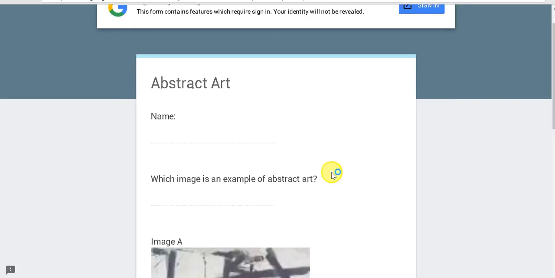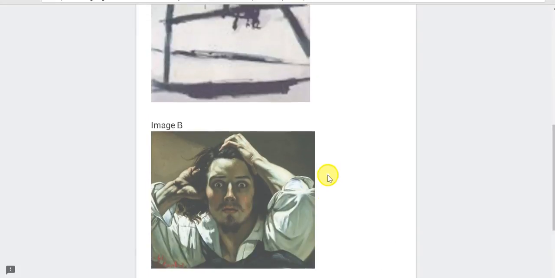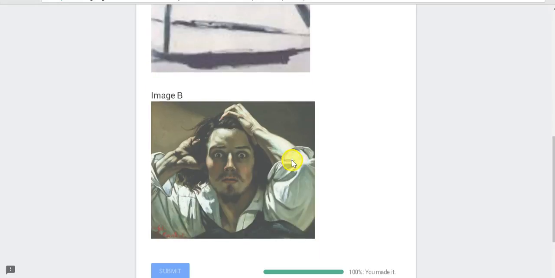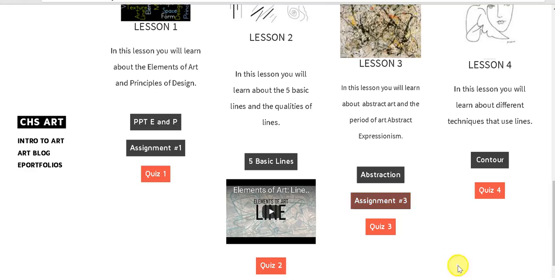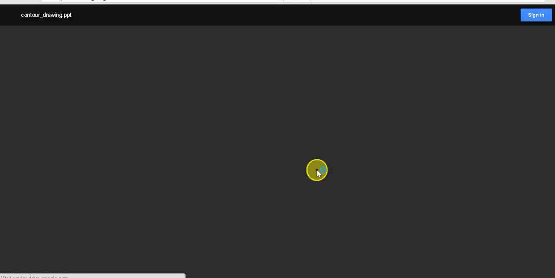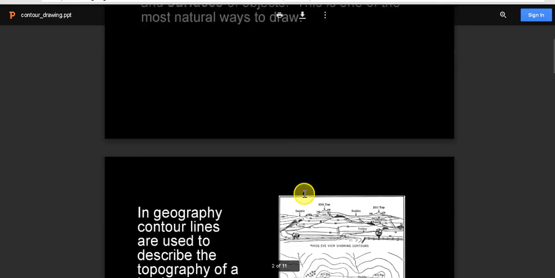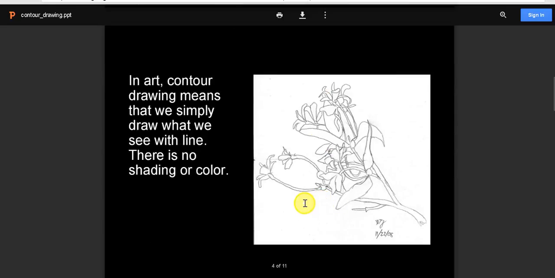So once they complete the PowerPoint, they're able to go through and explain why image A is abstract versus image B. And then the final lesson is with contour lines, drawing from direct observation. And that one takes a little bit of time, a couple of class periods. It's easy to do the work outside because you're just recognizing a style, which is very distinct, the style of the contour drawing. They're very loose and somewhat descriptive.